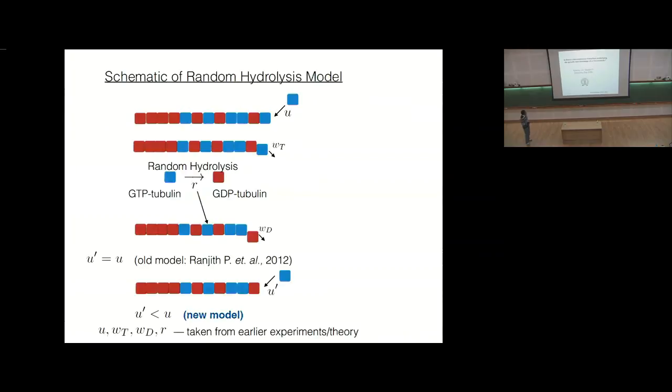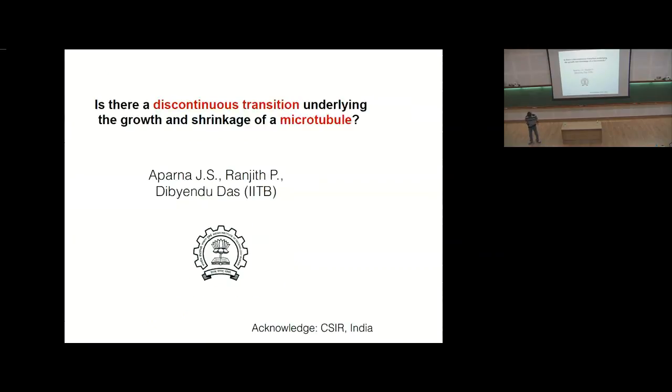Okay, so before I go, let me spend one or two minutes telling you about microtubules, which many of you might have heard about. These are dynamic polymers inside the cells, which have to push and pull organelles, and during cell division play an important role. They exert force and all that.